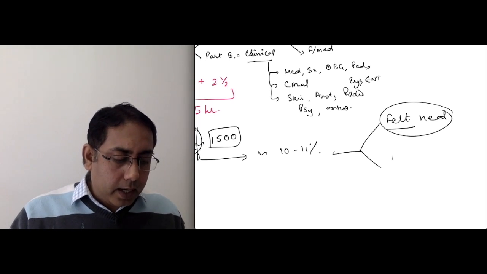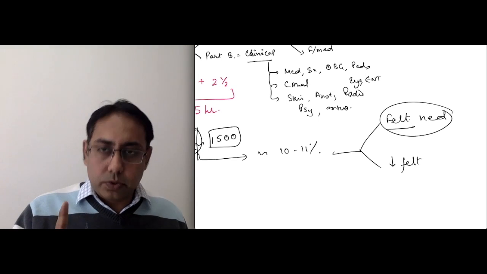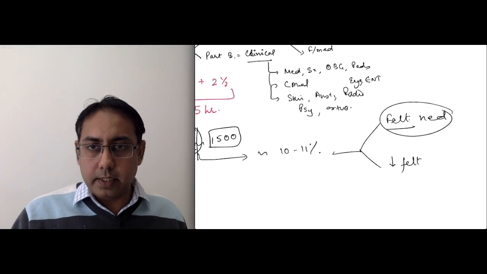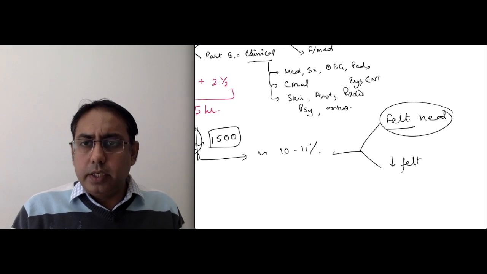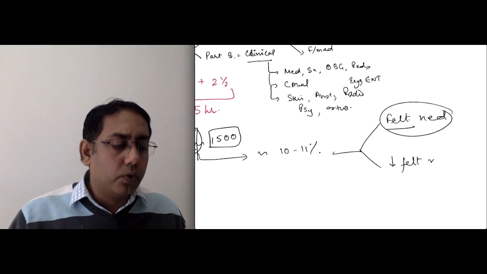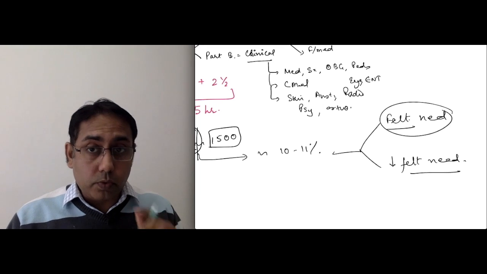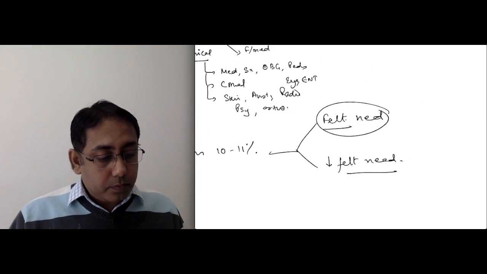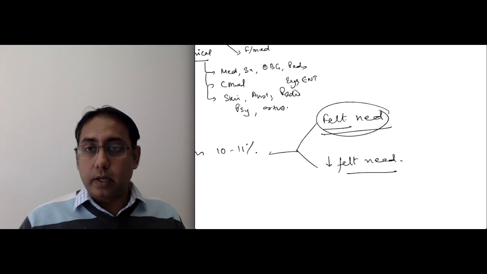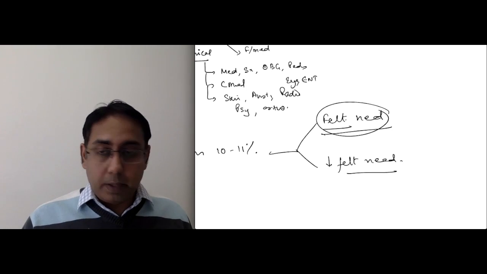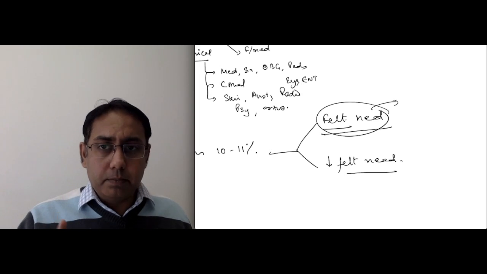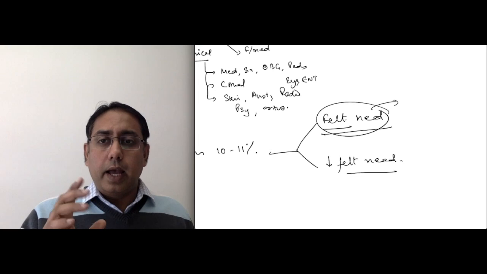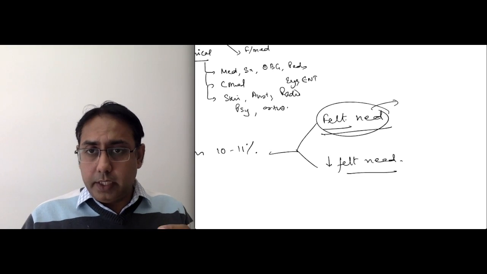The other student had a lower felt need. They also had that need; everybody wants to pass the exam. But when I talked to students, that zeal in them, that enthusiasm, that requirement, that urgency to clear the exam was somewhat lower. I would not say lacking, but it was lower. So now, how would I know who had the felt need? The person who had only the MCI exam in focus, what happened was he or she went outside.